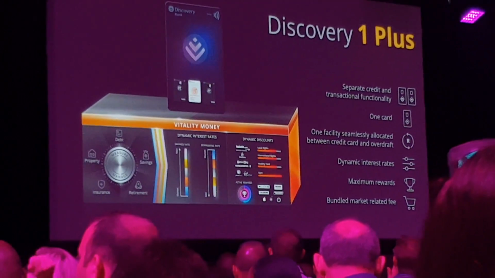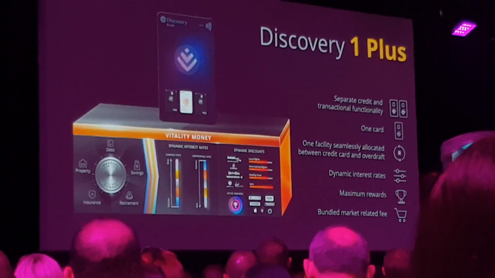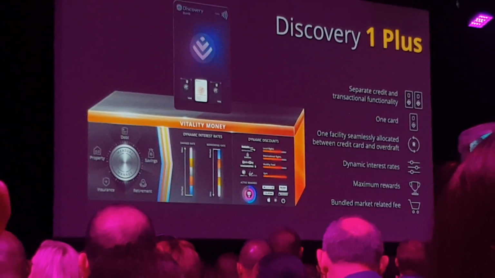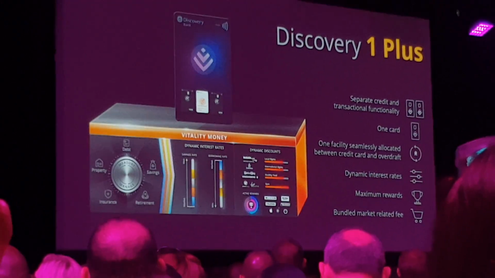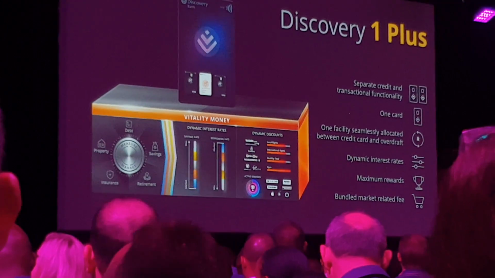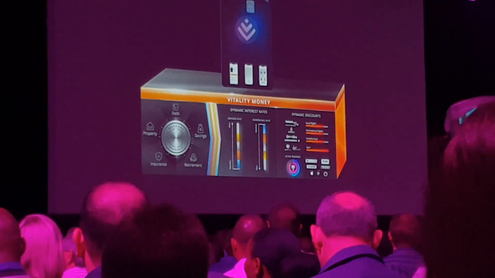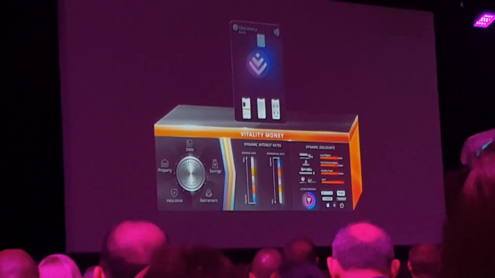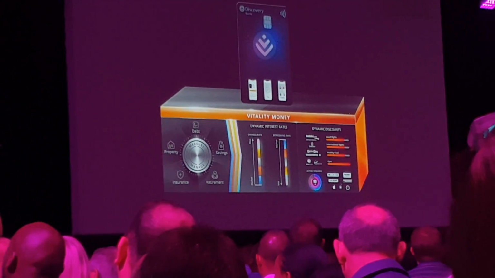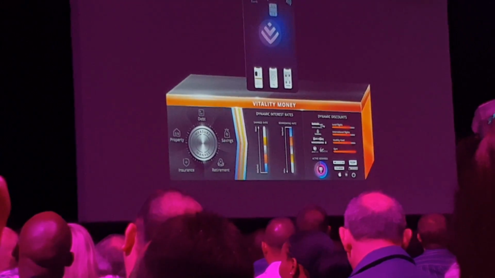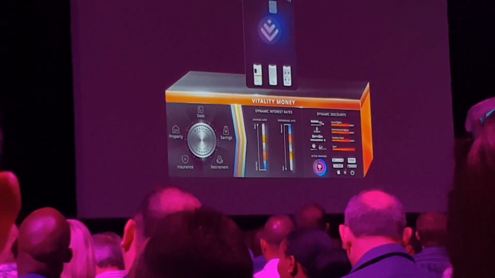So you will find that Discovery Bank has a range of different architectures you can choose. All of them are predicated on, I think, very, very powerful technology that make it simple, accessible, and transparent. Let me talk a bit about the technology embedded in the bank, because there's some really exciting stuff I think we can and are doing with this technology that really makes banking, I think, more accessible and frankly more fun.